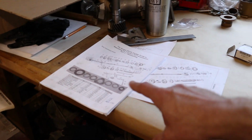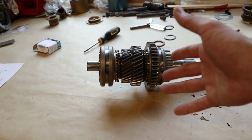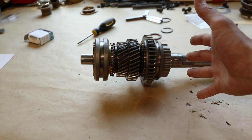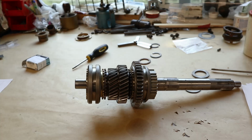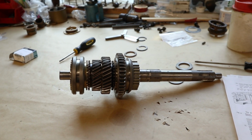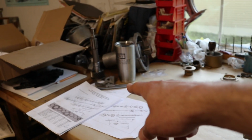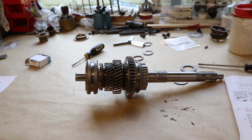So what we're doing is more like the Greasy Hands garage guide, which is we're building this up. We can slide this through the case and then press the bearing on to the shaft afterwards. It makes that process a little bit more complicated. It does make it easier to get all this stuff put together when it's just sitting on the bench here and you got a lot of room to work. So now I think we got to get this put in the case, get our input shaft figured out, and kind of go from there. So here we go.